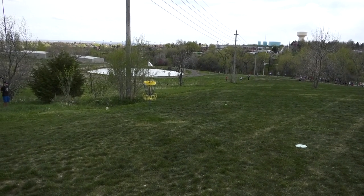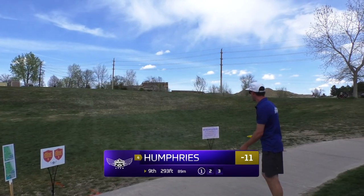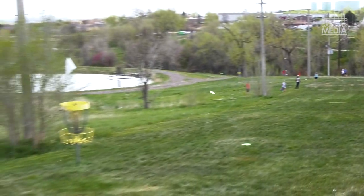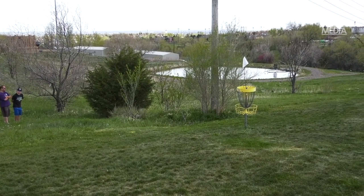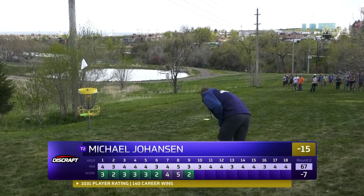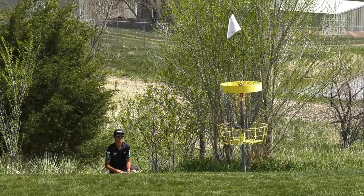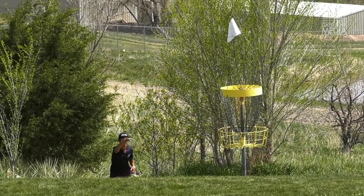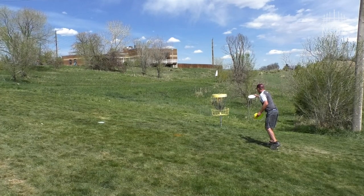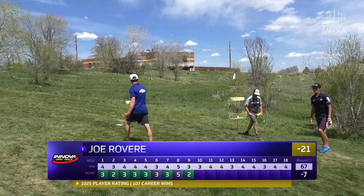Eagle does exactly what we said — rolls into the bush. That's going to be tough, not distance-wise but just for moving space — he's going to have to be on one knee, straddling probably. Luke's shot didn't make contact until pin high and almost actually went in — a good shot from Luke. MJ — a little low but sinks it nonetheless. MJ had a really good front nine — a lot of green on his scorecard. Eagle just couldn't get the height out of it. Joe's in for his two. Luke's going to be in for his two.